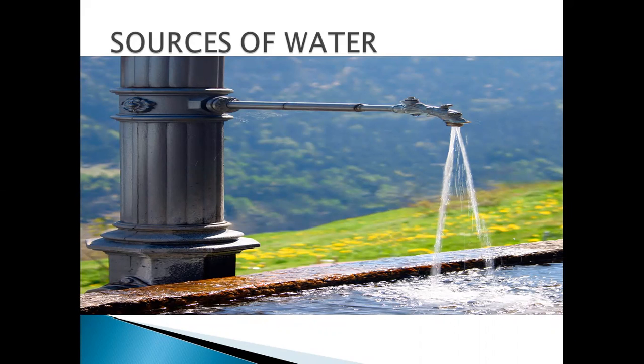Now, some rainwater seeps into the ground, and to obtain this water, we dig wells, which we mostly see in villages. Some water is also taken out by using hand pumps and bore wells, and some water, which is in the ground, comes out in the form of springs. I'm sure you must have seen some springs. Some places we also have hot springs coming out.